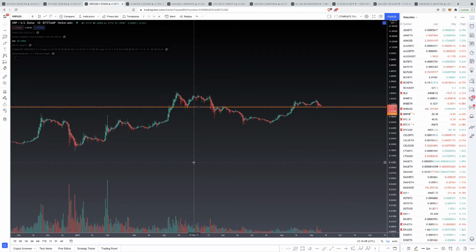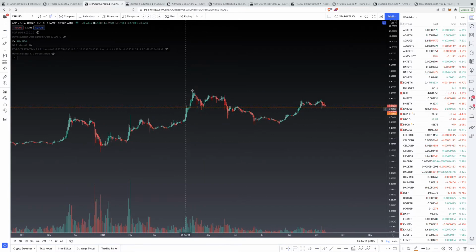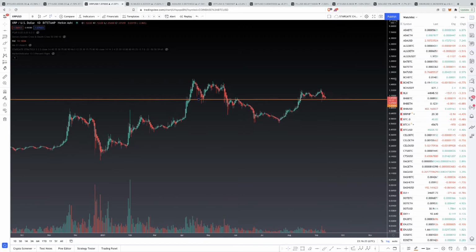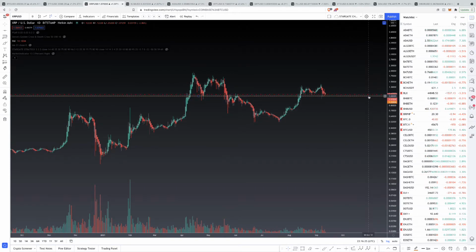So this was a very important area, because we came up to it, we were supported by it for a bit, then we broke through, got rejected, then we finally came up, were rejected at first, but then we broke through, and right now we're holding it as support. If we were to break through that level, at $1.03, $1.02, we'd probably go down to like 94 cents, or even 87, 88 cents.